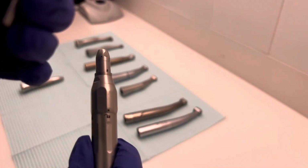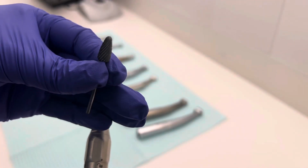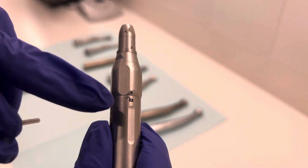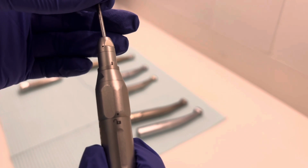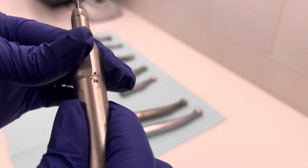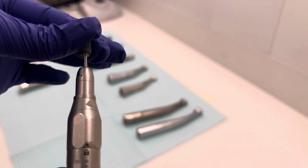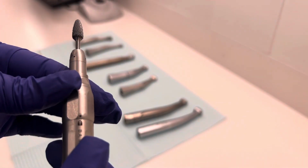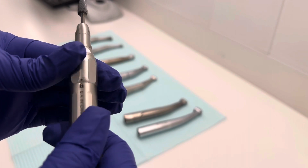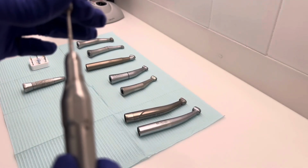So this is usually an acrylic burr that's used in here. It has a long base and a shorter tip. It goes on the top where you use the close and the open dial that I just showed you. Push it in, make sure it's firm, and then close it. That dot should be on the close, so it shouldn't be able to pop out. It should be easy to use. So an acrylic burr is used with a straight hand piece as demonstrated here. And when you're taking it out, you just dial it back to open and slide it out.